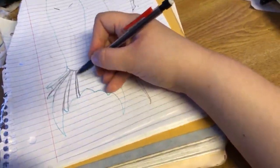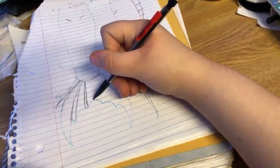If you hear crashing in the background, it's my rats having a brawl. Not a big deal. Hold on a second.